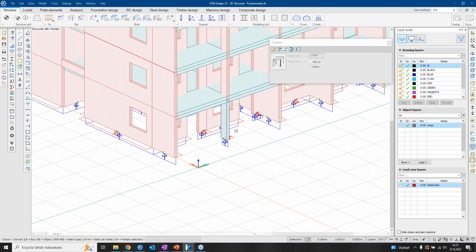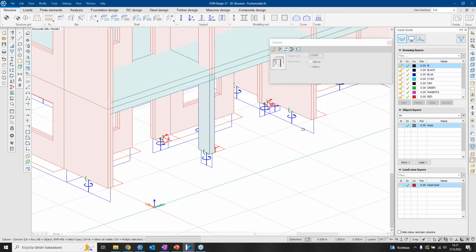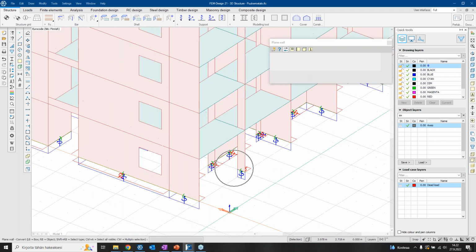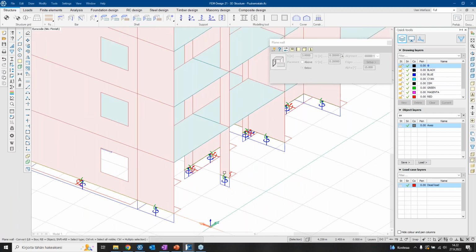So when you export an IFC model, they could be columns, but if I want to choose them back to walls, I can just press convert. So you might have in your IFC file that all the walls are columns and not walls. So you can easily just convert them back.